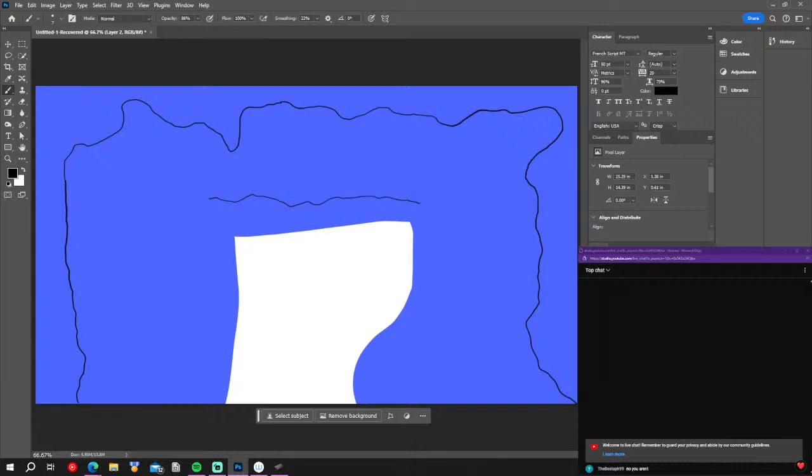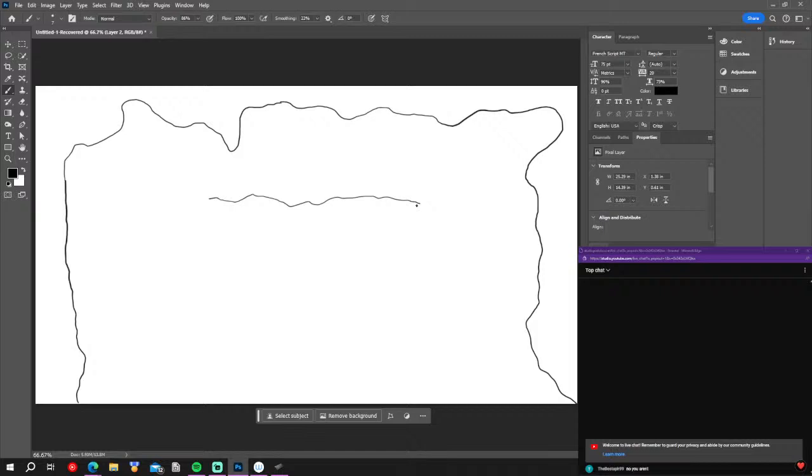Let's actually go ahead and shrink this water. Within the entire country, it's just this massive lake that really takes up most of the countryside.